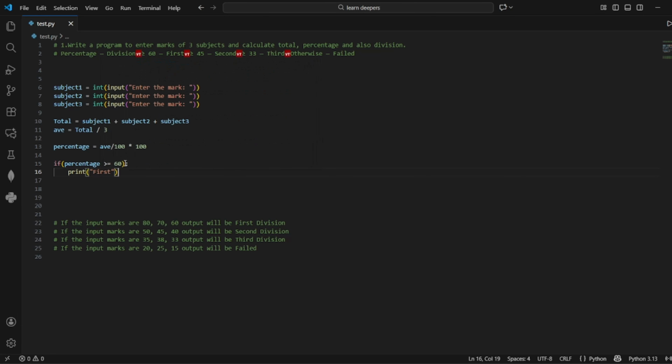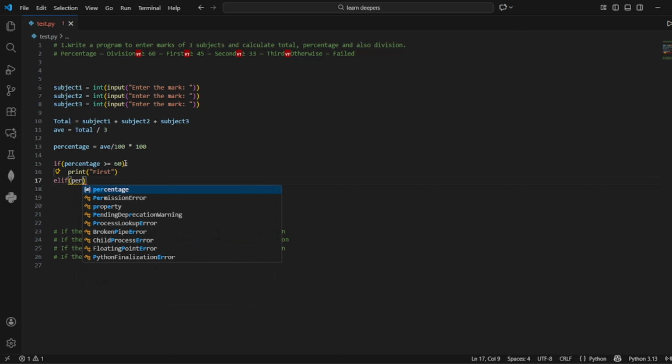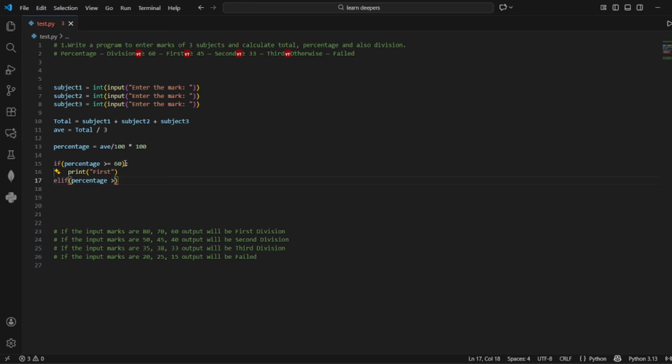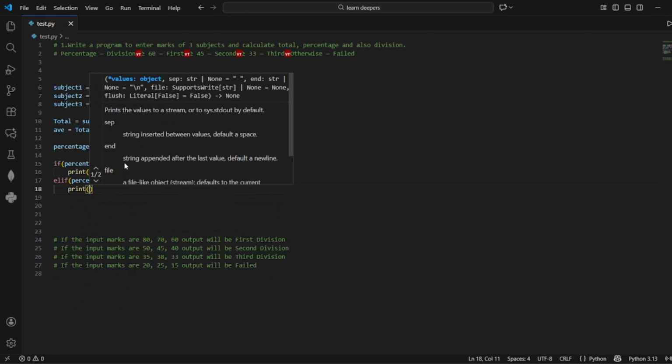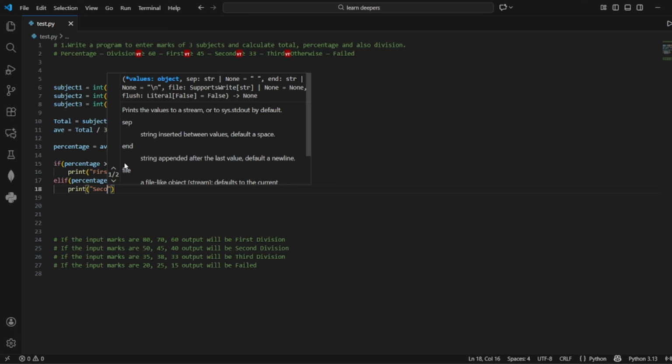If not, else if, which is shortly called elif, the second division is percentage greater than or equal to 55, then we print second.